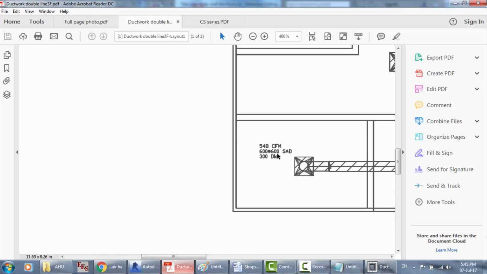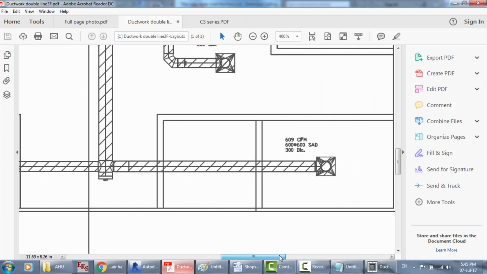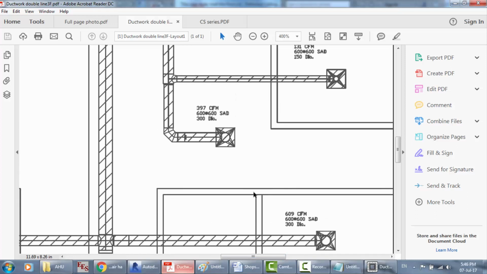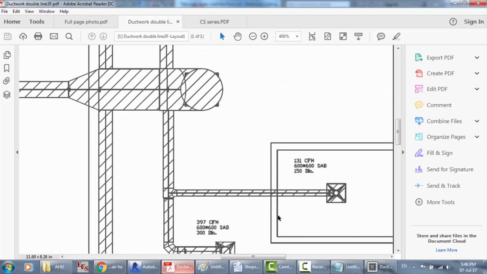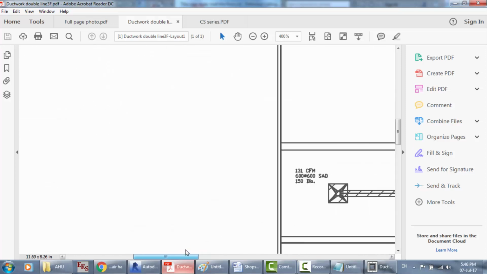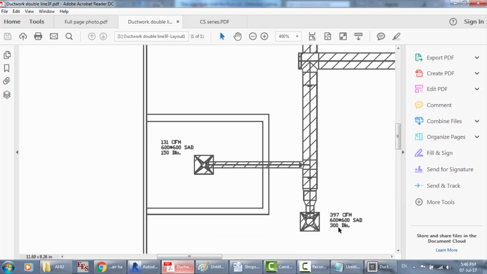So let's add again 548, 609 plus 131 plus 131 plus 2 multiplied by 397.